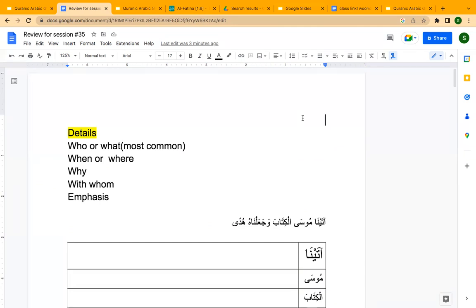You have been taught that every fail that is tam is by itself a complete sentence, since it can convey a complete message. It has a pronoun and it has an action. It is not only an action word, but it also has the doer with it. So every fail that is going to be a complete fail is fail tam, and it is going to be treated as a complete sentence. And then Allah subhanahu wa ta'ala in Quran shows us different details. In some sentences you see more details than in others, right?